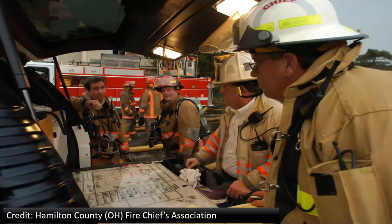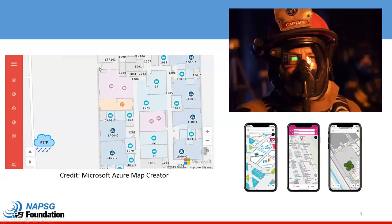So why are we here today? We're going to talk about how first responders are going from command boards, paper maps, and command on the hood of a truck, to something like this — geo-referenced maps, heads-up displays and smart helmets, real-time tracking situational awareness, and turn-by-turn navigation indoors. We aren't saying the tried-and-true methods are going away, just that more agencies will be able to leverage this technology in the coming years. The key for public safety is to make sure the transition is seamless and available to all.